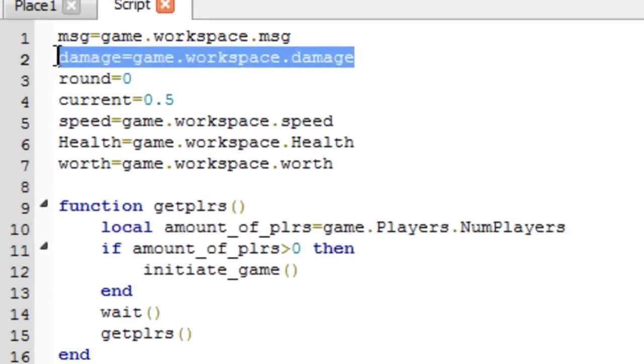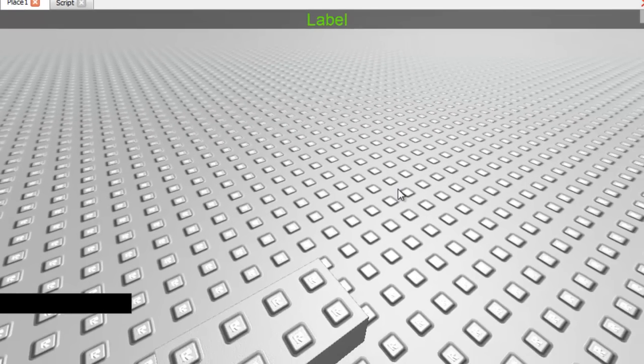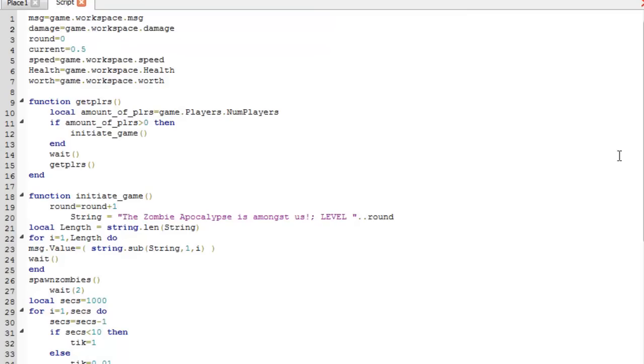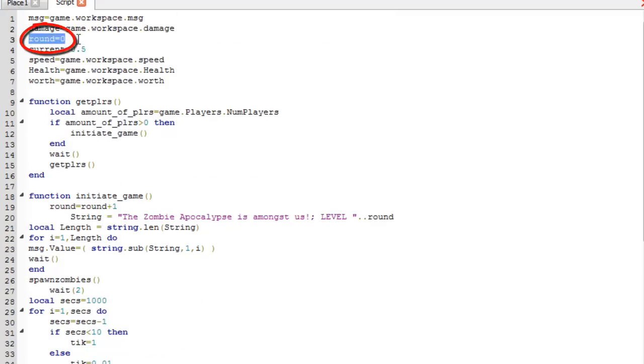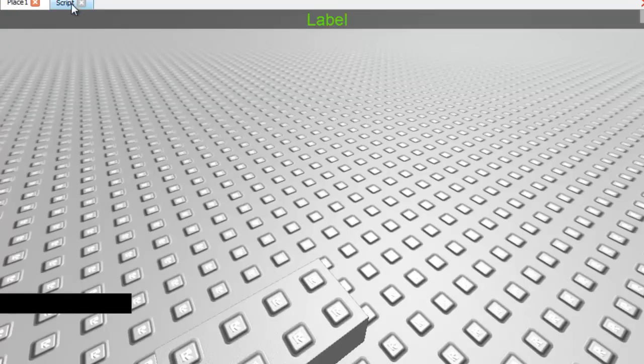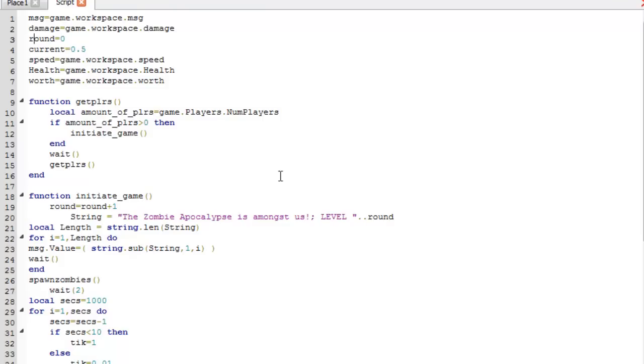I hope you got that. And damage. What is damage? This is a zombie game, people. We don't want zombies to give out the same damage. We want damage to increase, because in this zombie game we're going to be adding rounds. It sounds complicated, but I basically have the layout right here. Here we have round. The current round is equal to zero because once the server starts, it checks if there's one player. If there are no players, then the server is going to start without a player, so we don't want that. Okay. Before we get to that, let's look over these other variables.